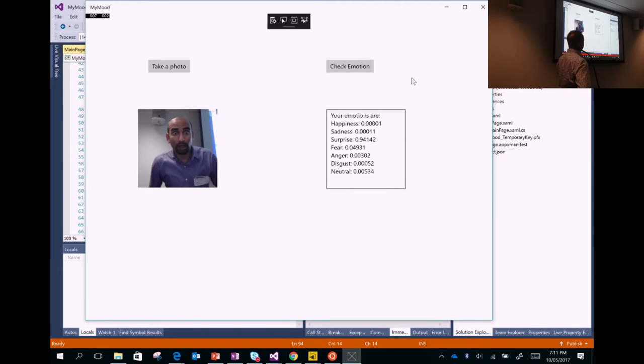Anyway, my quick demo there obviously shows that it does work, and that it can detect emotions. You just have to be good at pulling faces. You could use it to analyze all sorts of different things. Mostly surprise, very surprising, 0.94. So you'd probably go through all of the settings and ask which one's over 0.8, then store that as the emotion the person likely had. You're not going to tell everyone coming by their emotion. You're more just trying to use that data in some way.